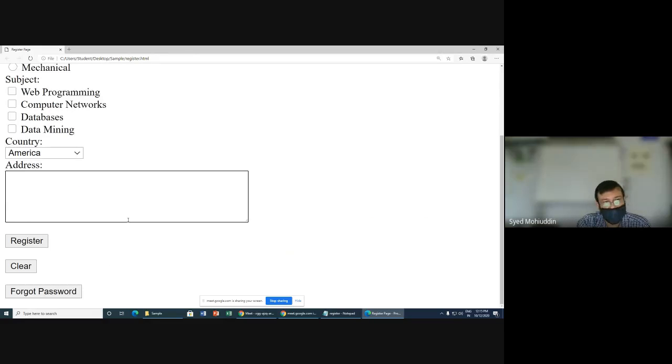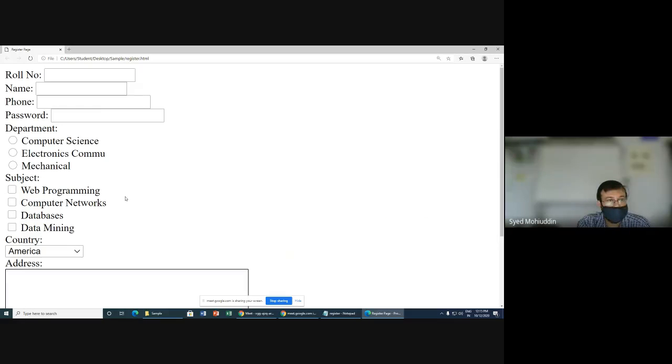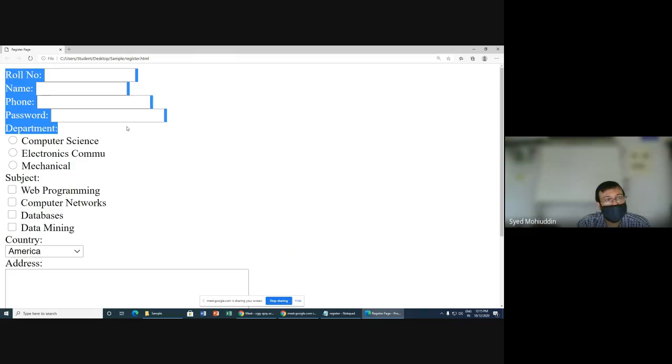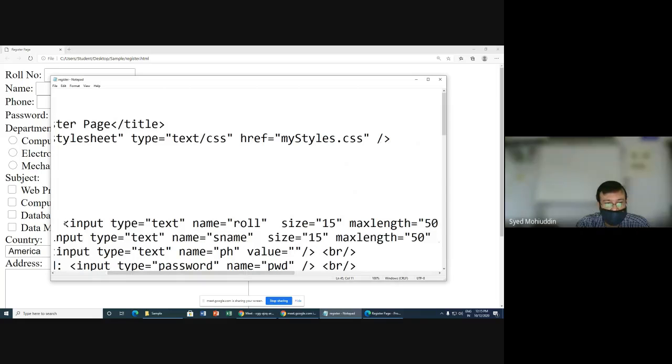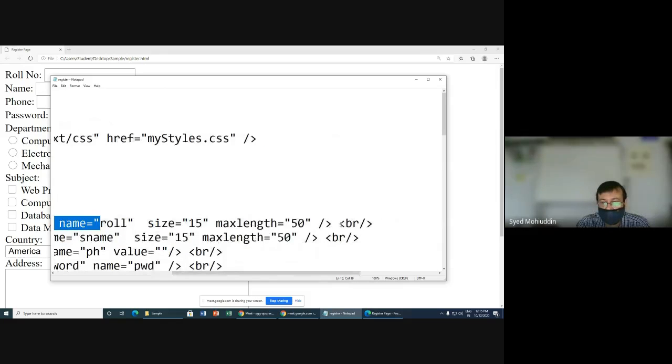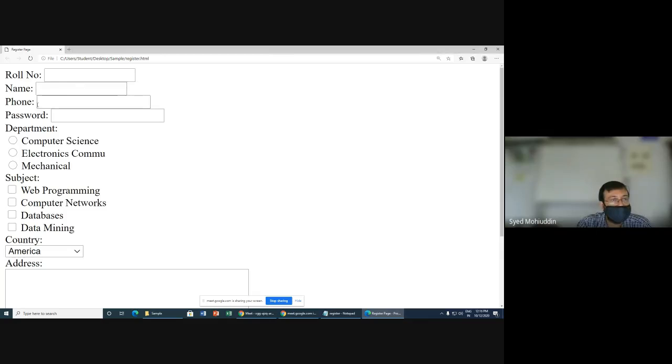Now, what I'll do is we will quickly try to have this web page in a certain defined style. For example, if you see here, though we are using a break tag after each input, so that the next input comes on the next line. Now I have a name written here, and just with a space, the text field for the name starts. Now this is not in a proper format or style.